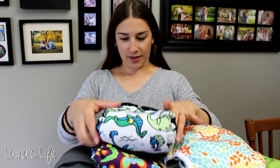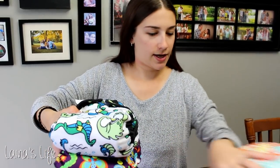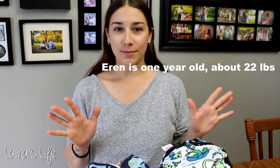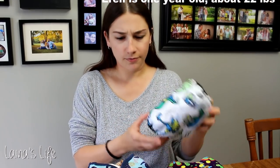So let's sort them into Eren's diapers and Calvin's diapers. We'll start off with the little guy and then we'll move on to the big three-year-old. So these are nighttime diapers. Some of them are kind of repetitive, so let's just go through them one by one.